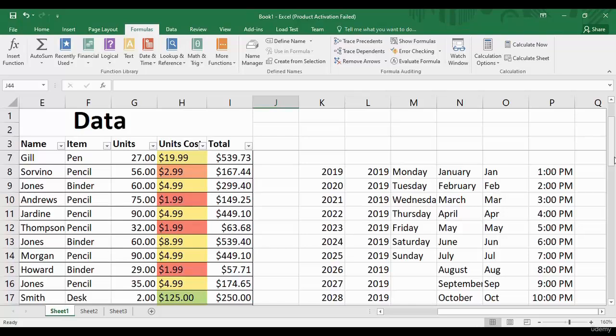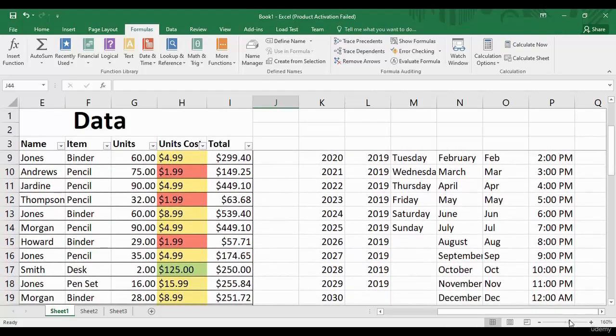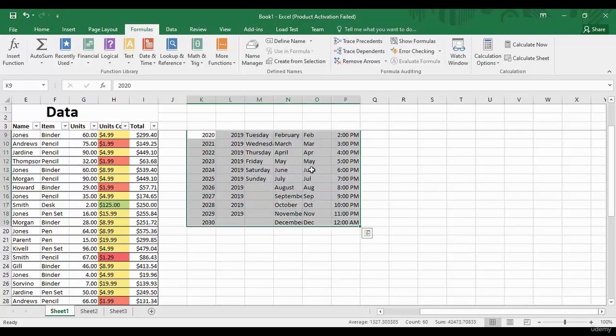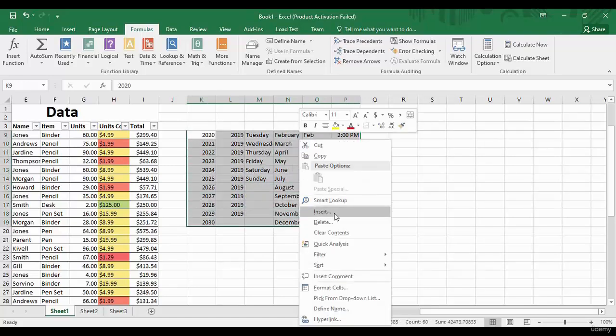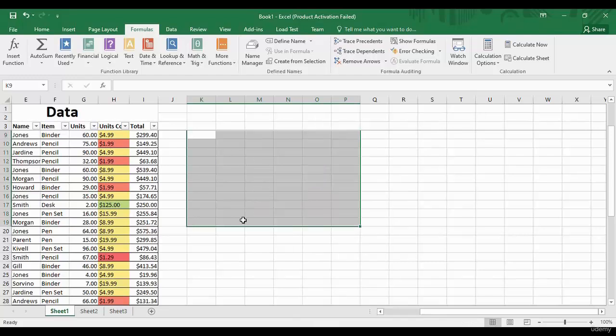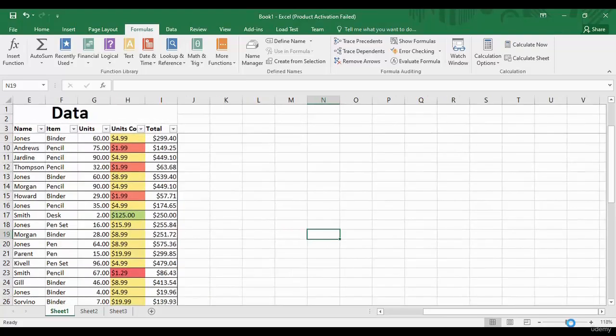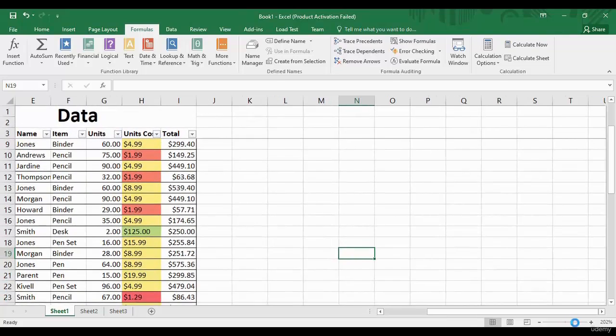But first of all, I'm just going to clean up my worksheet a little bit because it's been looking messy since the last tutorial. I have tons of data that I want to clear. For that, I just select all the data that I want to clear, right click on it, and here I will find an option of Clear Contents. When I select it, boom, all my data is cleared in one go. That is an important trick that I wanted to share with all of you. Now let us start with our tutorial.